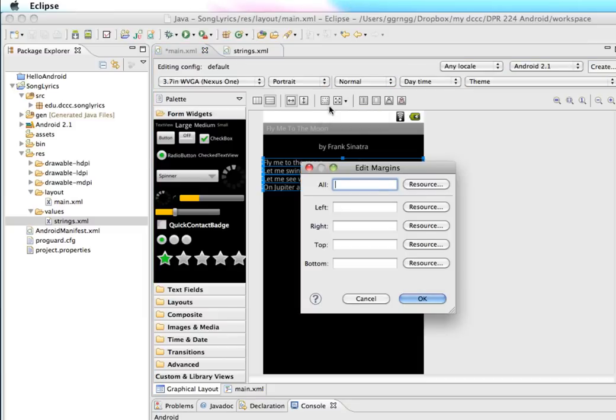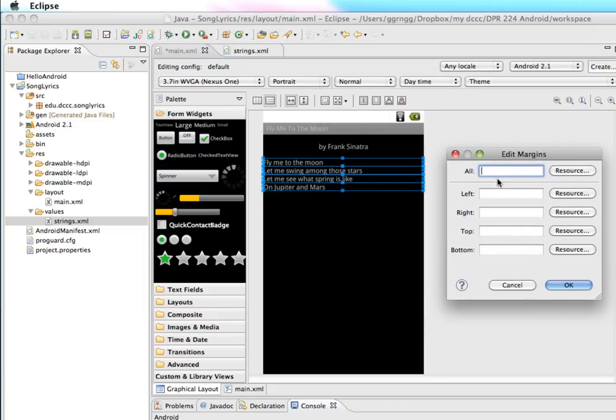Okay, next, the next 4 lines, I'm going to hold down the Shift key and select each of these because I want them all to, we're going to move them in from the left a little bit and add a little bit of spacing in between them. So we're going to go into Change Margins.